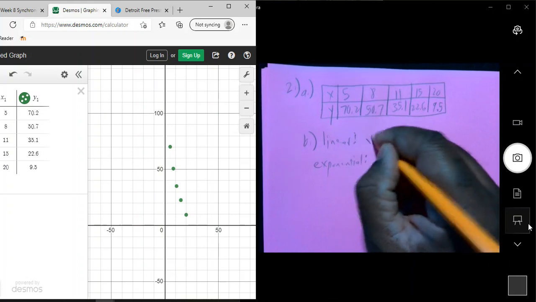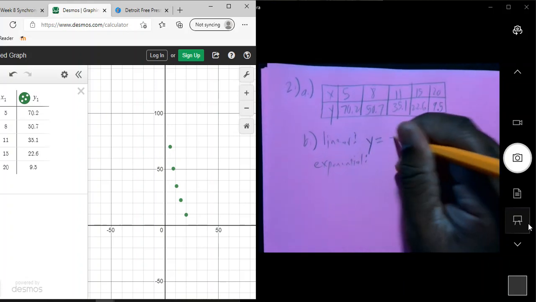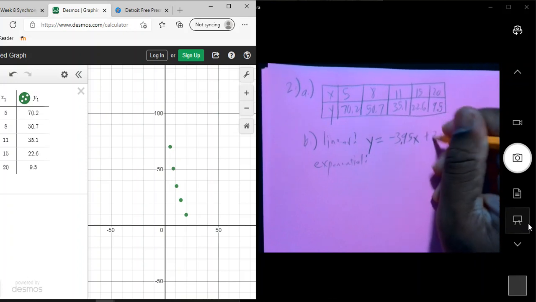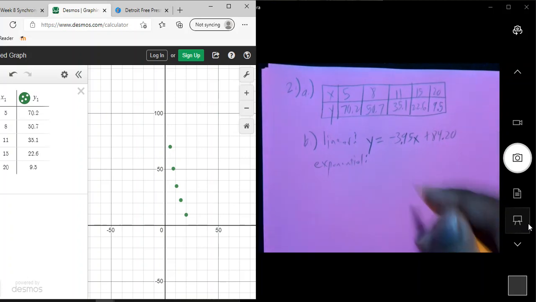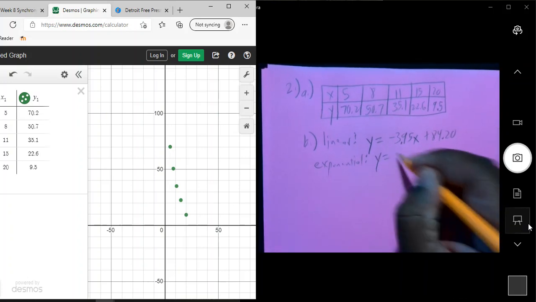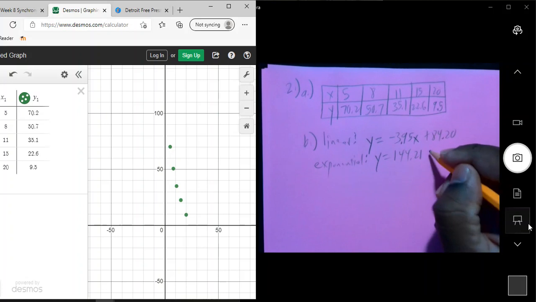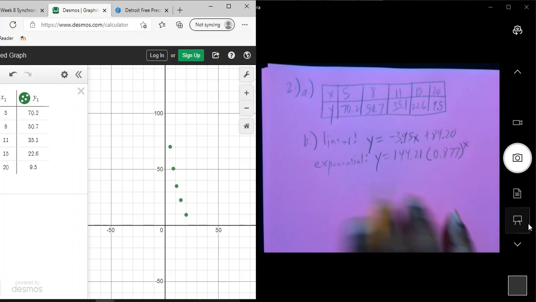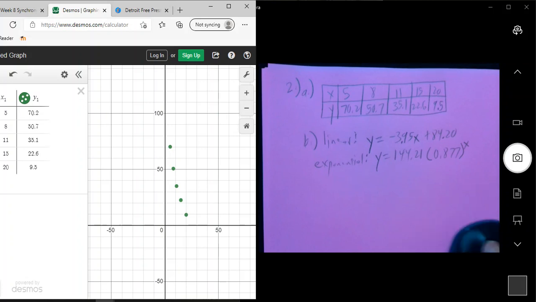Now, what I'm going to do, I'm going to write out the answer for both of these, and then I will show you on the graph the answers. And the reason being is I want you to be able to copy these answers down, and then you could take a look at what we get when we put it in the calculator. So these are the answers we would get for our linear and exponential regressions. So if you need to pause it, and then I'm going to go over here to Desmos and start the process.